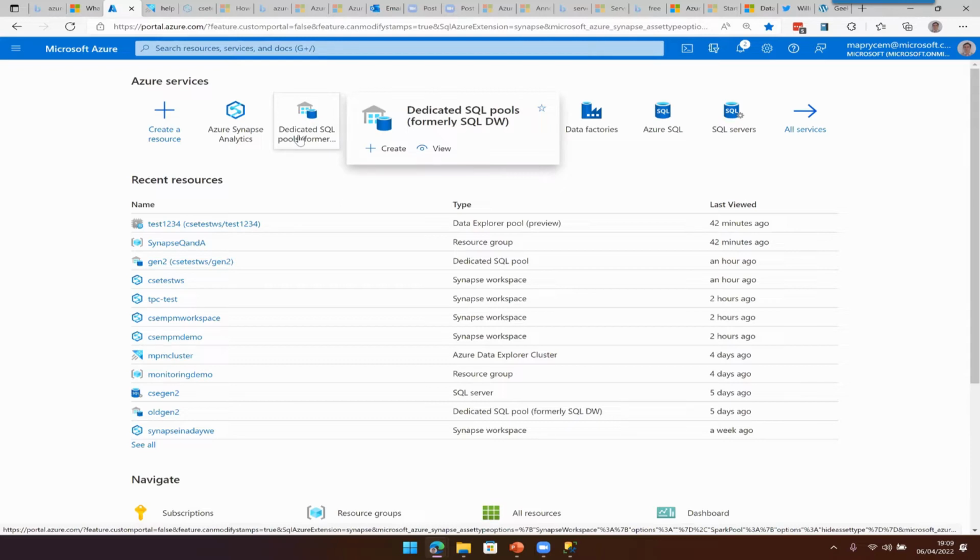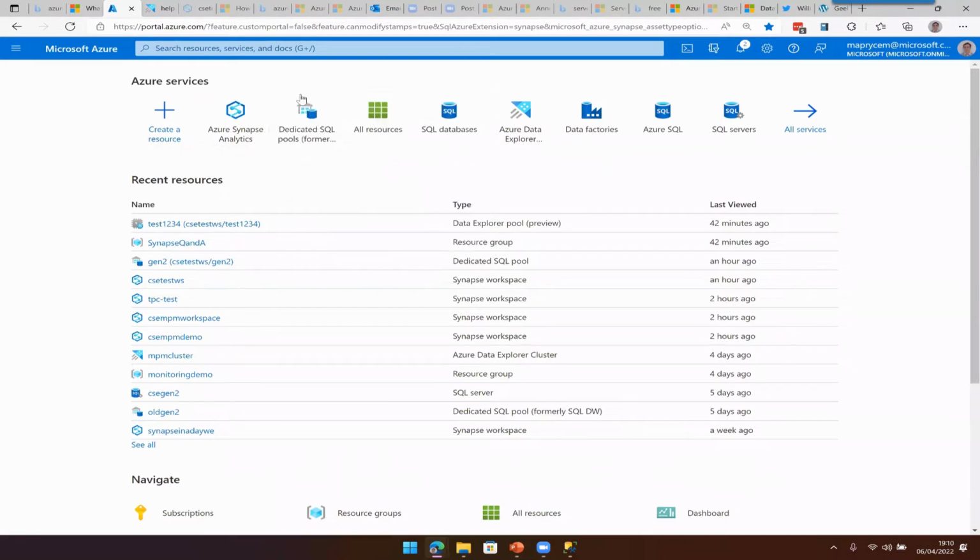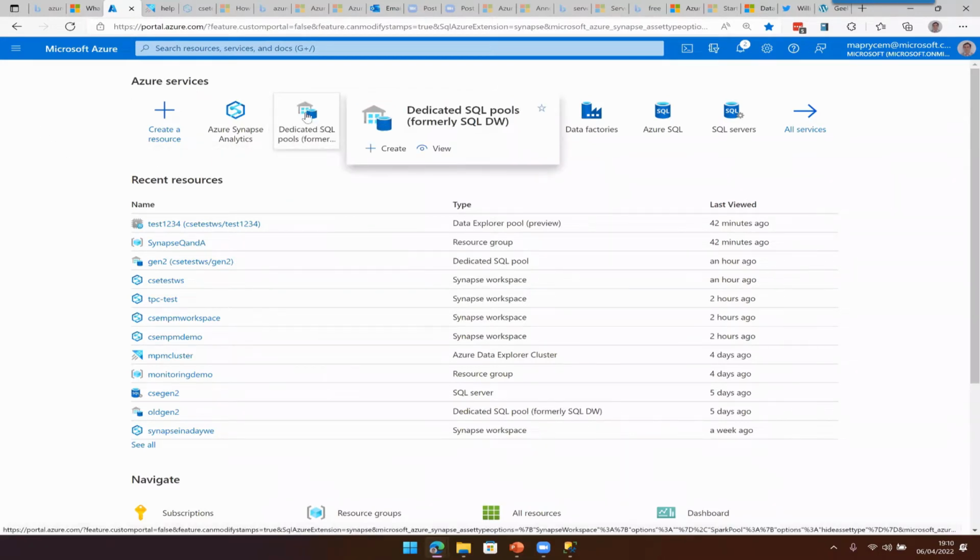Whenever I talk to customers, people say, oh, my Synapse is slow. My first question is, what do you mean by Synapse? Is it the dedicated pool, the serverless pool, the ADX pool? Is it Cosmos? What's slow? They normally mean the dedicated pool, but I just wanted to clarify that. So there are two different things. They're related, but if you wanted to create the SQL Data Warehouse that we used to have, that's the one you click on. And if you want to create Azure Synapse Analytics, this is the one you go to.